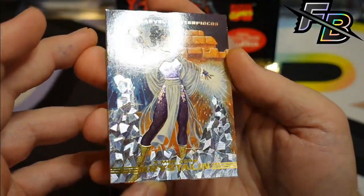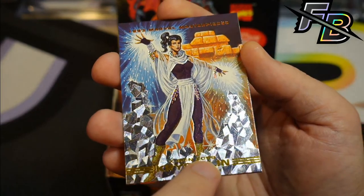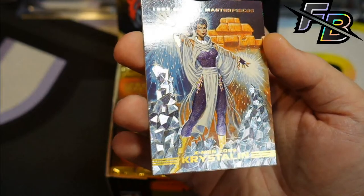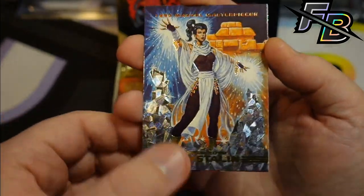Beta Ray Bill — I have no idea who that is. Just because they're semi-bricked is not necessarily an overall bad thing. This is a foil card. So there's a small chase in this set, a foil set — it's X-Men 2099. I don't think there's anything tremendously popular in it, but it is the foil five or six card set. I know it's not very informative for people watching — I apologize — but this is one of them.